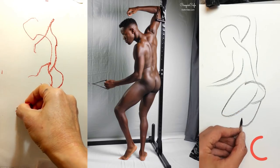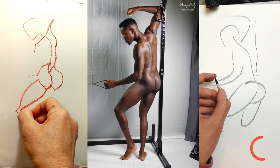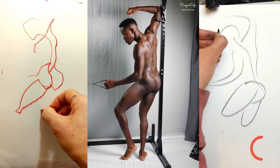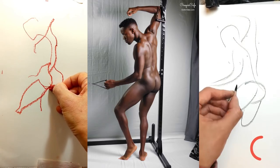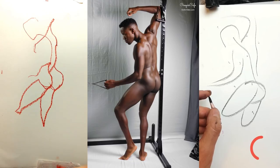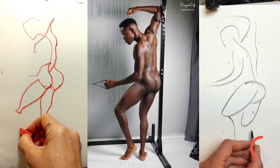Yeah. But this is a tough pose to do in 12 lines because obviously there's a lot going on in the figure, but also the pose itself. The elements don't flow into each other that well, like the arms and the legs, they're all different angles, and so to figure out just 12 lines that get all these different things happening is tough. Very energetic, dynamic pose, isn't it? Yeah, it's kind of all over the place.